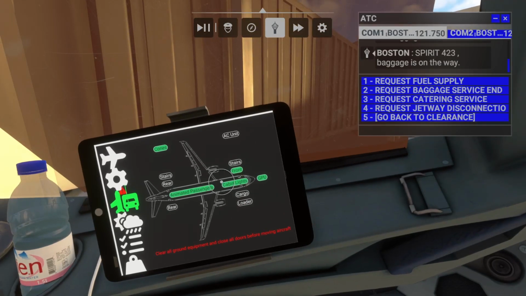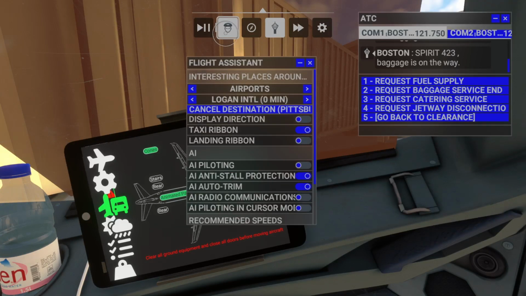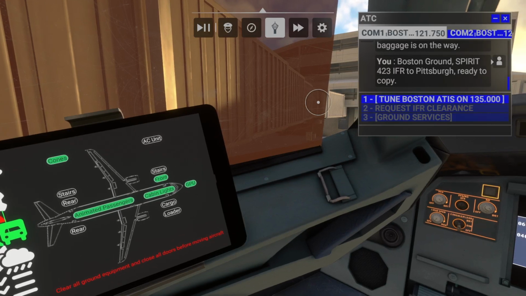Let's go ahead and shut the passenger side door. Actually, let's keep that going just a little bit longer. Let's turn our co-pilot on and let him get our IFR clearance. Not our taxi clearance, sorry. We're going to get our takeoff clearance to Pittsburgh. Make sure we can still even fly. We'll get our flight clearance. So let's hit back, get our flight clearance. There he goes.